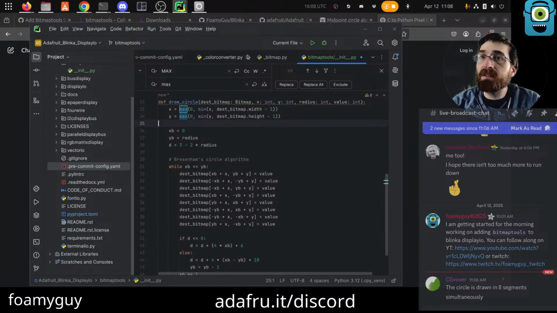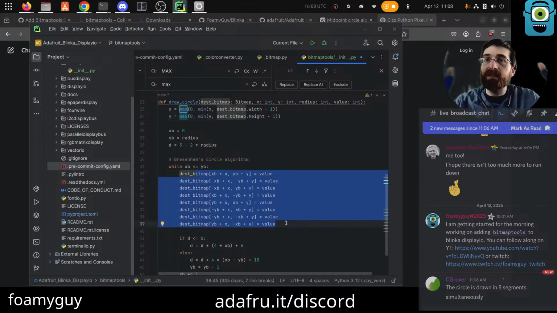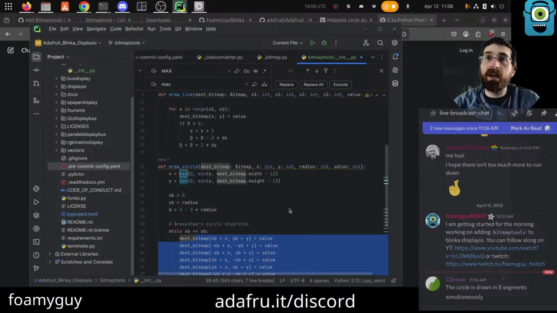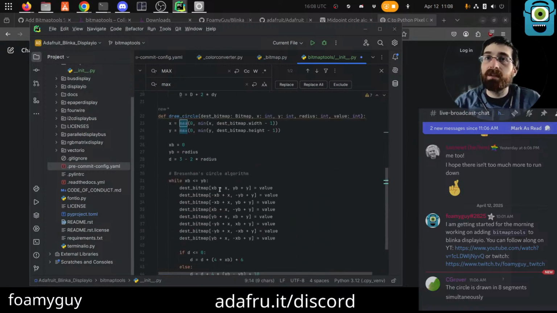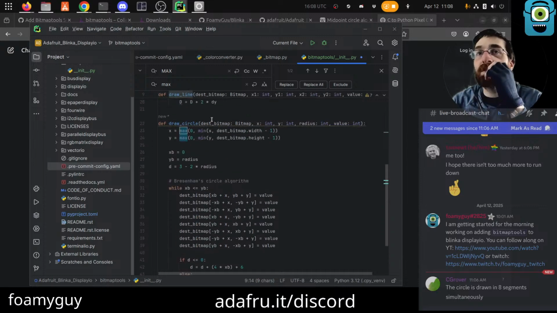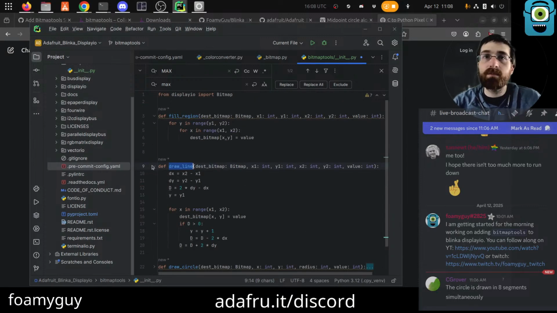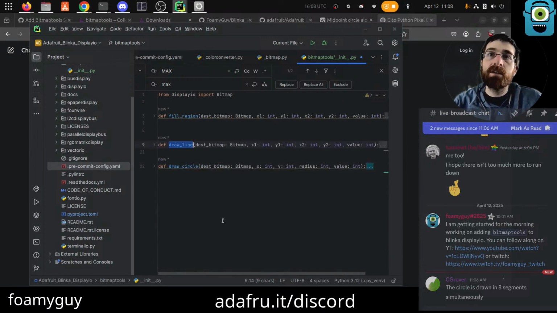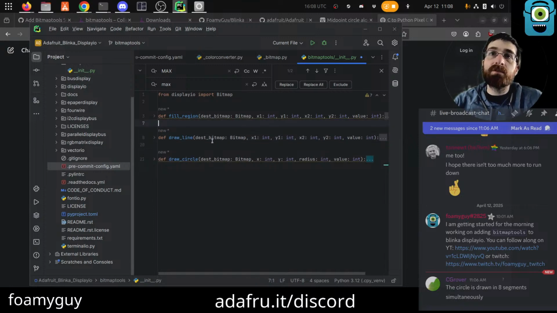It basically took the arcs that were opposite each other horizontally, and then instead of drawing the pixels for each point on those arcs, it drew a line, because we have the draw line function here. It drew a line between those two pixels, and then what you end up with is a filled circle, which is kind of nice, but CircuitPython core doesn't support that, so we're not going to go down that road right now. We have fill region, draw line, and draw circle.